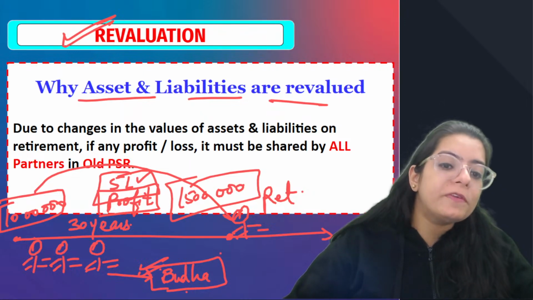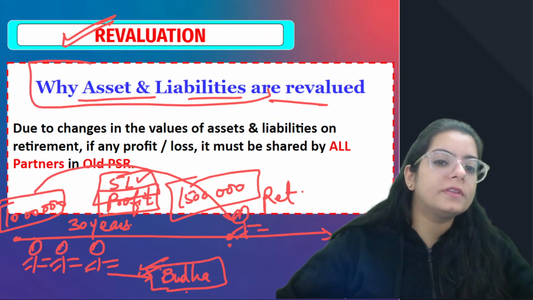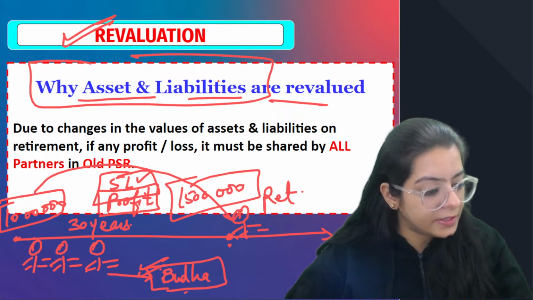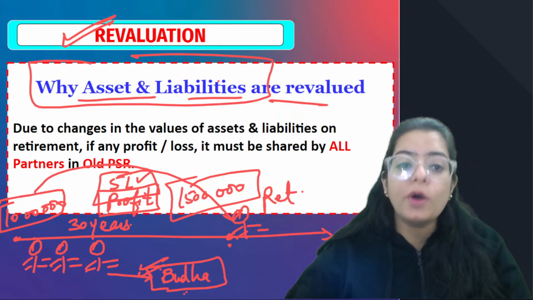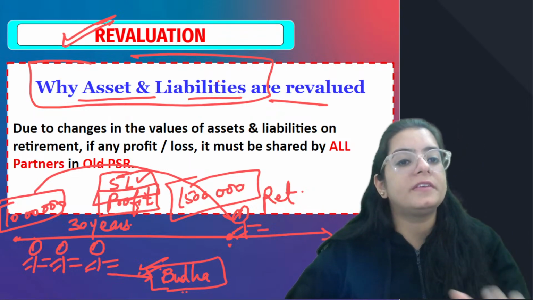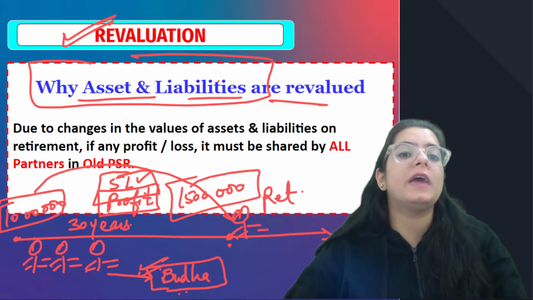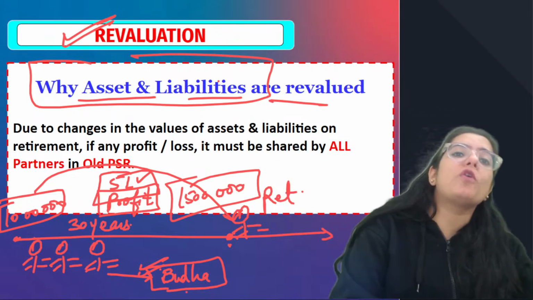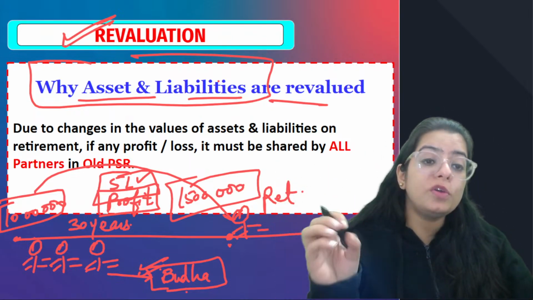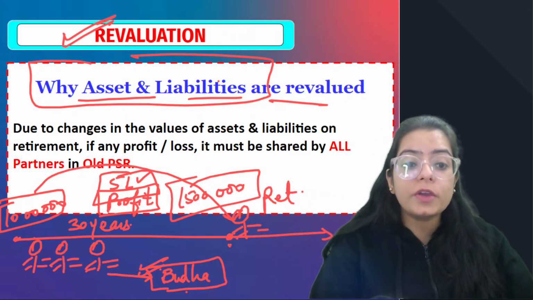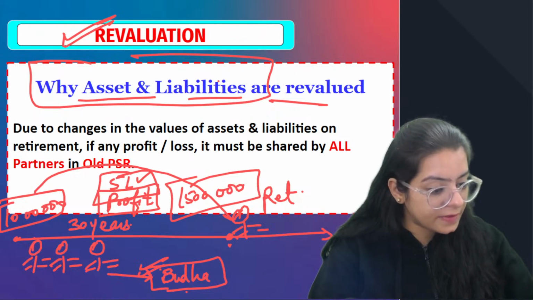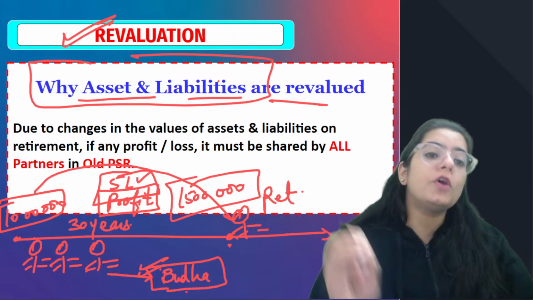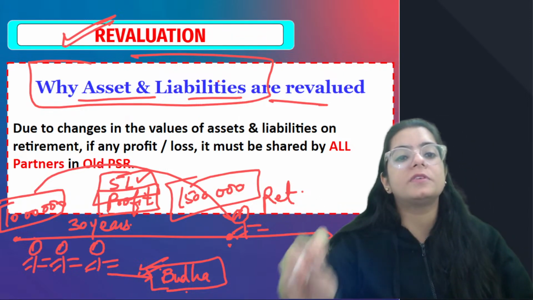in this profit. So before his retirement, we have to revalue all the assets and liabilities, so that if there is any increase or decrease, any profit or loss in assets and liabilities, that can be paid to him, or if we have to take any money from him, that is taken before he retires. So if any profit or loss arose in past years due to an increase or decrease in assets or liabilities, we settle it before the partner's retirement.